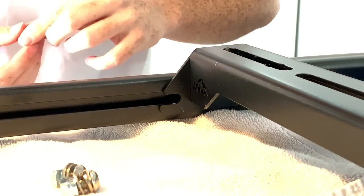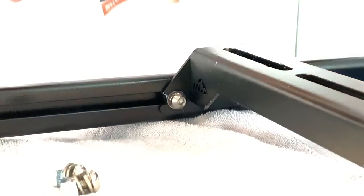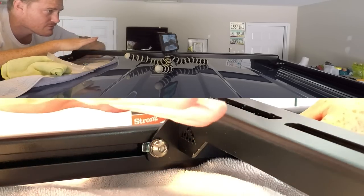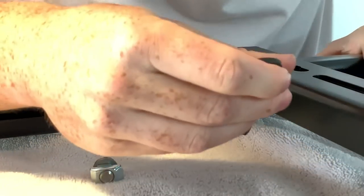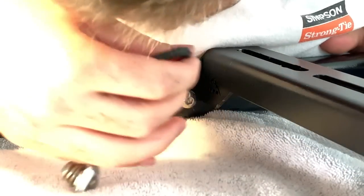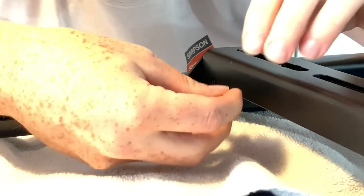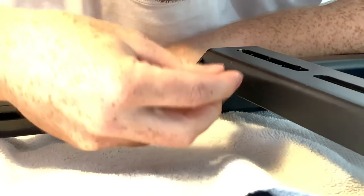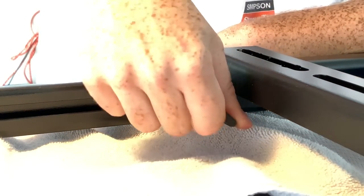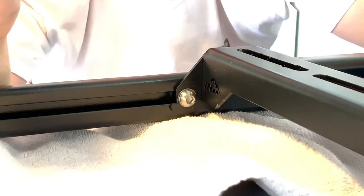Mine's a little more thick because I painted my roof rails, but slide it into position like so. The back of the t-nut kind of just falls into place. Once all four corners are on, slide the roof rail to where you want it — I'm putting this one at the very back. Then take the supplied allen wrench and tighten it up, making sure the t-nut is vertical so it's holding against your stock railing system. That's all you have to do to install it.